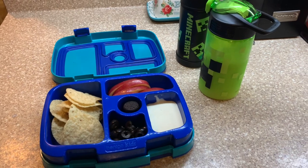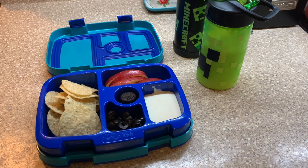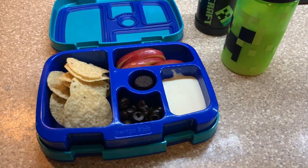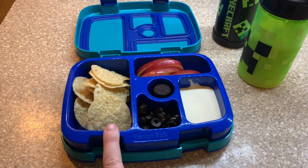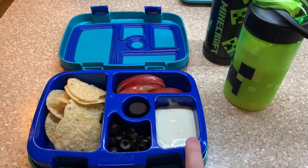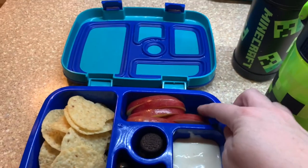Here is his lunch for today. Last night we had chicken quesadillas and cheese and chips. So I did kind of a DIY Lunchable for him today with some of the cheese dip and the chips that were left over. So he's got a few chips here. He's got some black olives, which is his favorite. He has some of the cheese dip. And then I've got some apple slices back here.